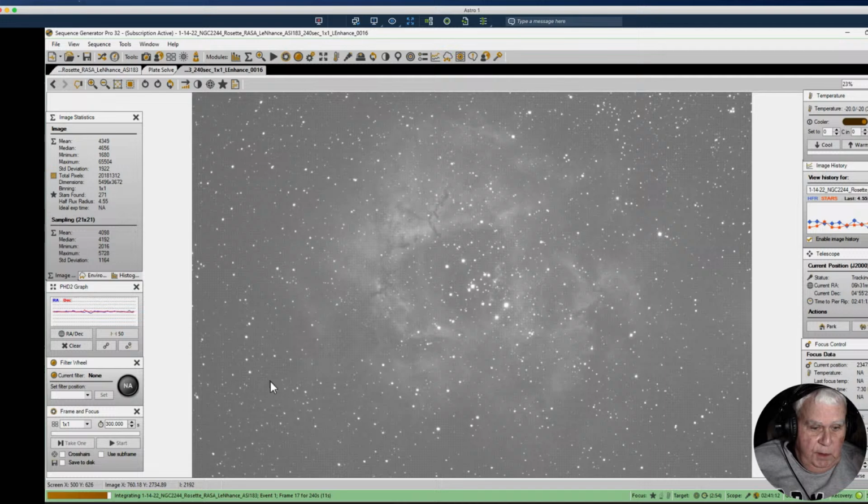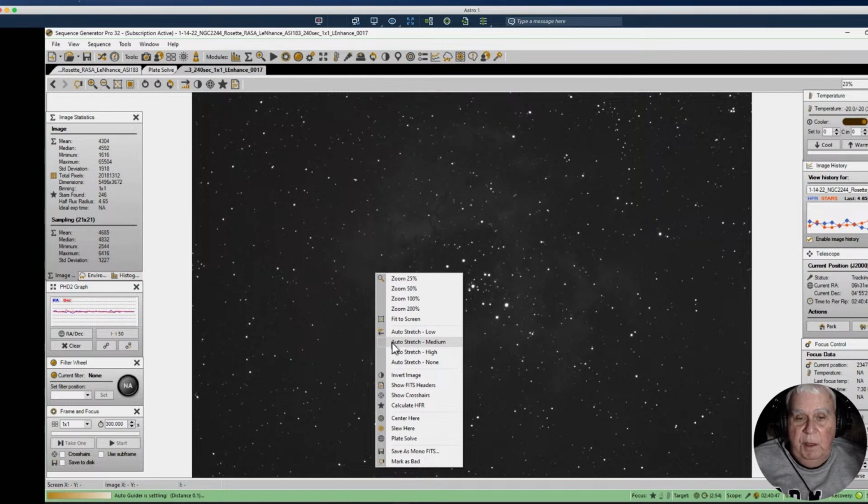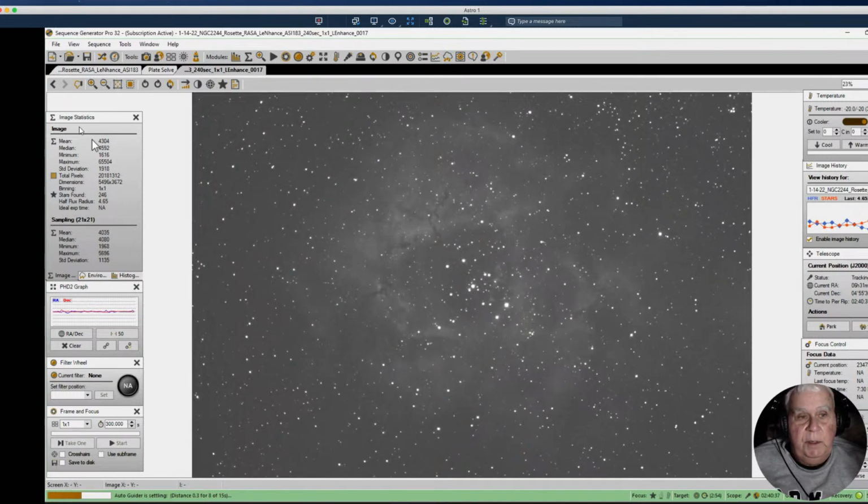Okay, we're about to download an image. We're at 8 seconds. 5, 4, 3, 2, and another one will come in. And when it comes in, it won't be stretched. Okay. Pay attention to this. My mean dropped about 30 points from that image. I'm going to go ahead and stretch this again, but keep an eye on this mean. It's 4304. That's my mean ADU. And as that drops, my signal to noise improves. So watch this. I expect it to drop 20 or 30 points almost with every image now. Maybe not that much, but I do expect it to drop.